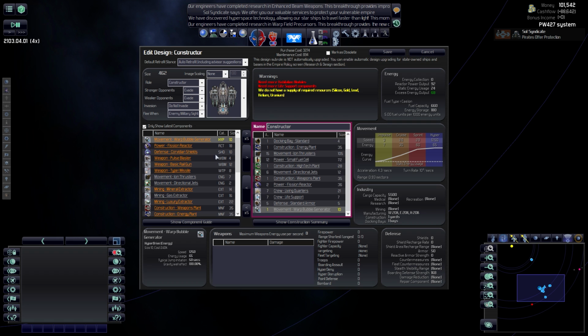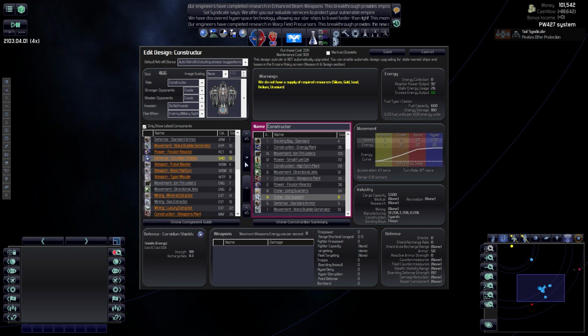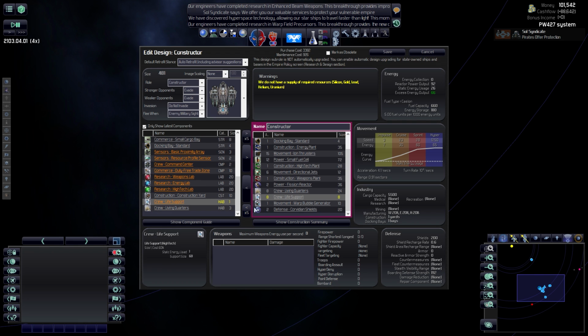He's already got the speed 1250. We're going to give the constructor some more hab and life because he needs it. There we go. And we'll give him some shields as well. And a little bit more. Oh, my apologies.